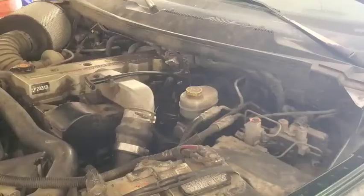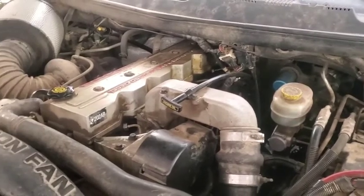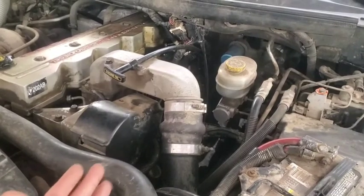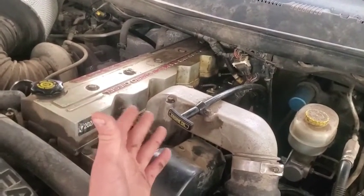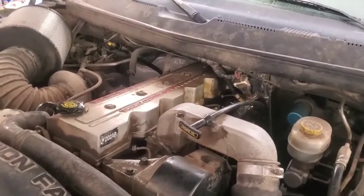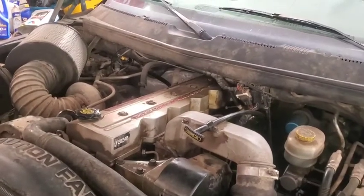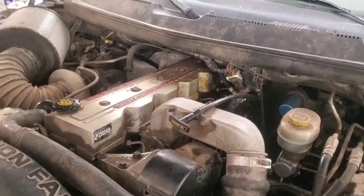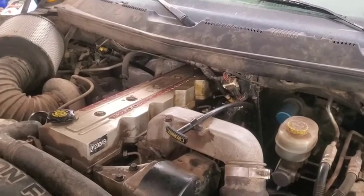Sometimes I've timed it up to about eight seconds before that wait-to-start light comes on. If the wait-to-start light comes on for just a little bit — it could be warm, right now it's probably 60 to 65 degrees in this shop — your intake heater shouldn't really need to come on at all. But I believe that wait-to-start light should come on immediately when you turn the key to the on position, within a second or two. It shouldn't wait that long. I assume we have a failing ECM, but we've got to go through the service manual to figure out which one.